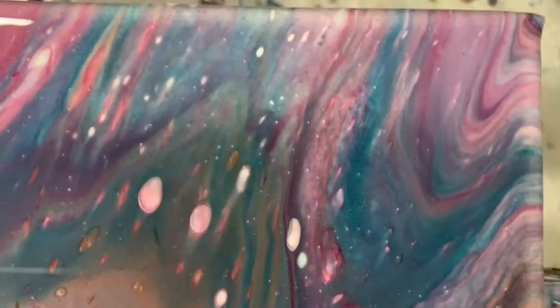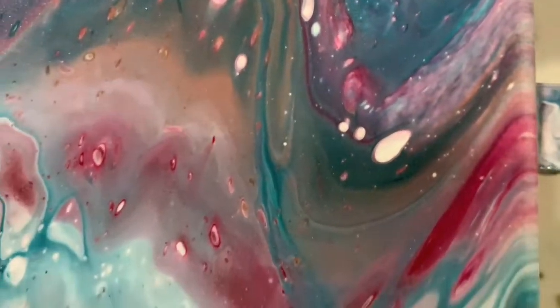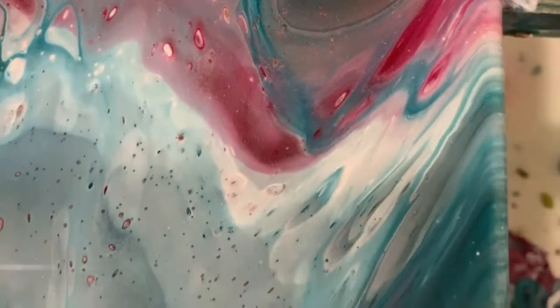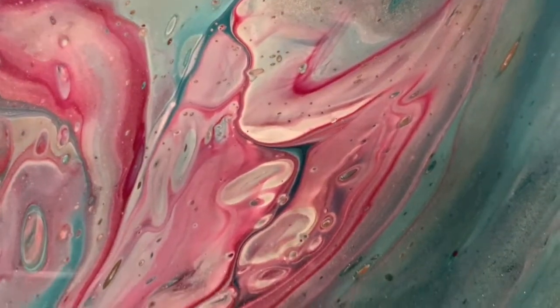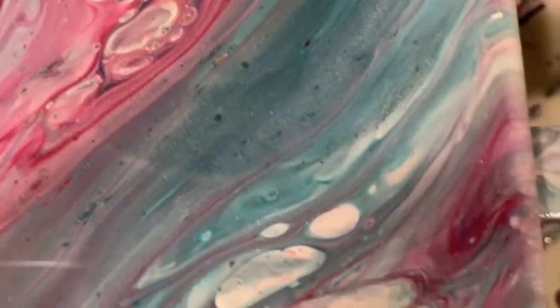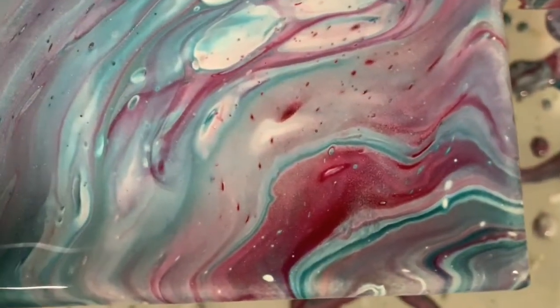And here is the upper right-hand corner. It's going down the right-hand side here. And it's pretty in here too. And then here is the lower right-hand corner.